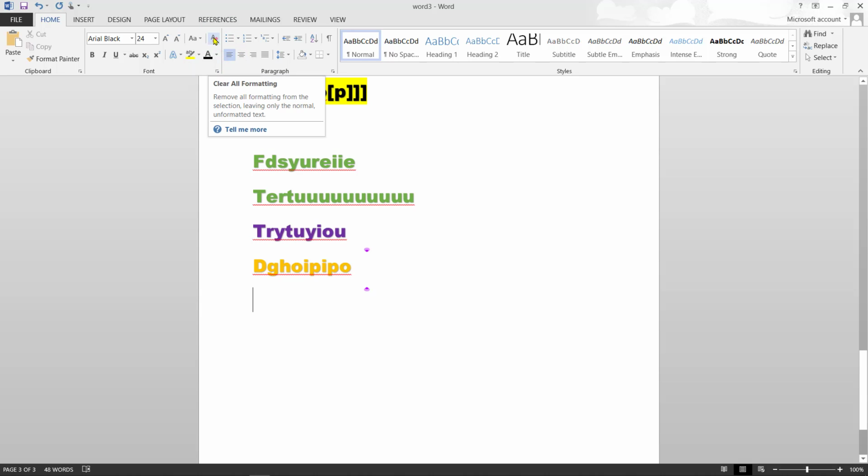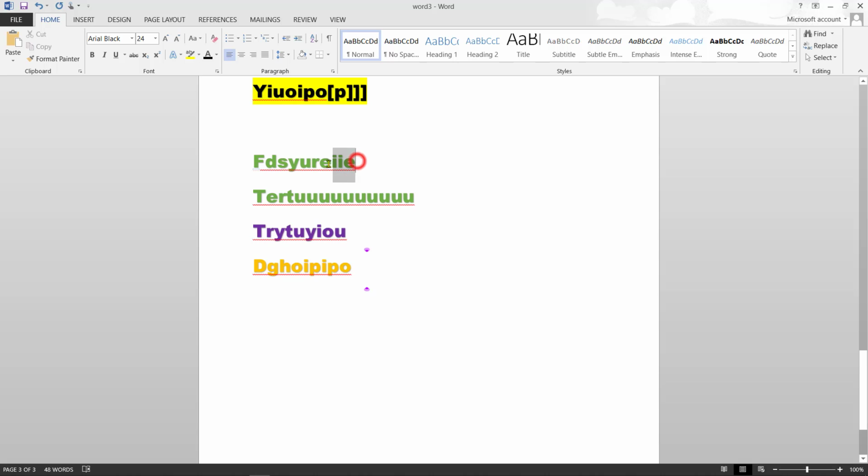So again, we're here when I want to clear all formatting. So when you want to remove all formatting from the selection and leaving only the normal. So this is how you do it. For example, I want to remove everything I did here on maybe this text.